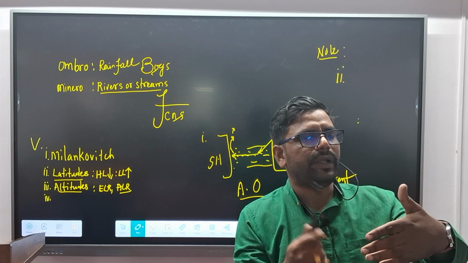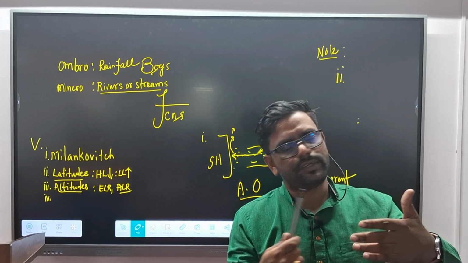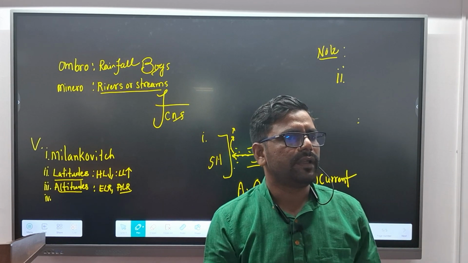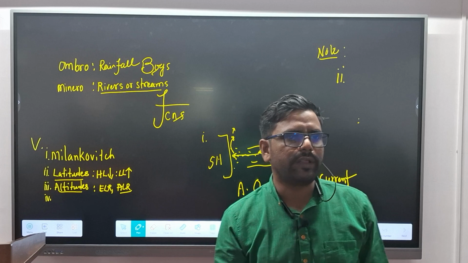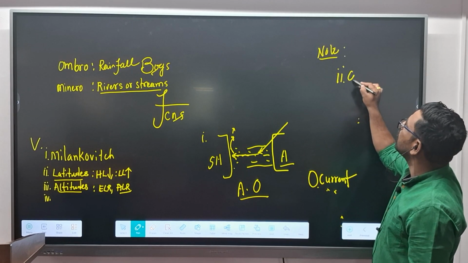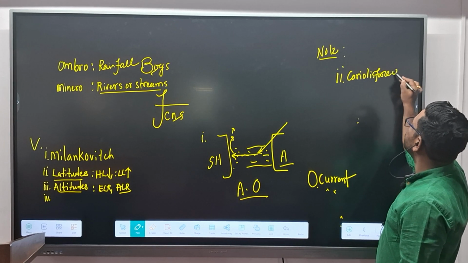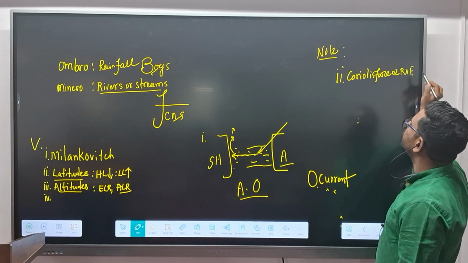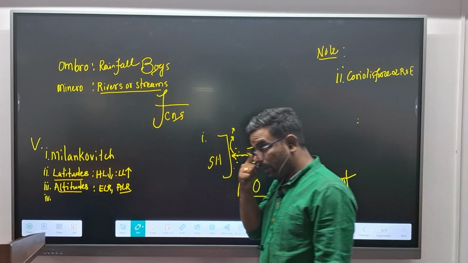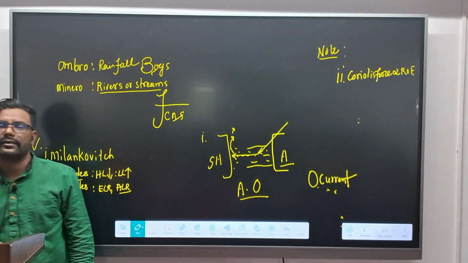That wind is producing what? Some energy, right? And that energy, or the force, can be called the Coriolis force. What can we call it? Coriolis force. And the Coriolis force is nothing but directly linked with the rotation of Earth. Getting my point? It is directly linked with the rotation of Earth, I can say.